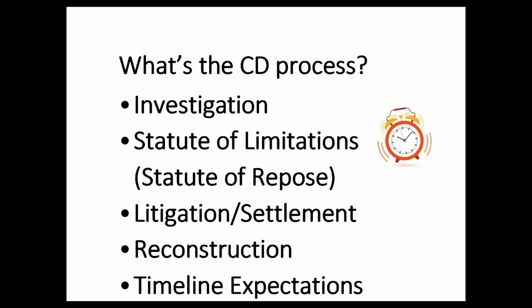With respect to statutes of limitations and repose, again, these are time limits that can affect an association's ability to successfully pursue construction defect litigation. The statute of limitations is typically the most important and usually the shortest time frame. There are some states in the country that have as short as 2 years from when a defect first shows up or becomes known, within which the association would need to pursue its claim.